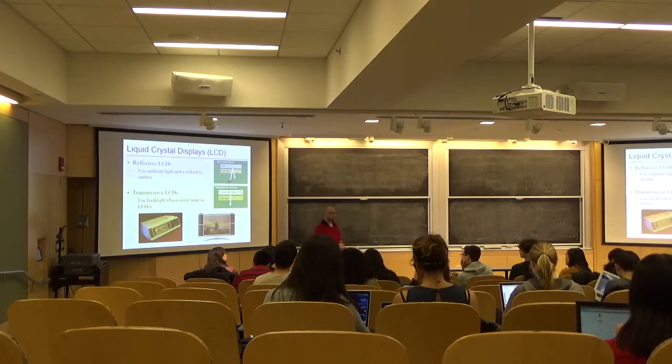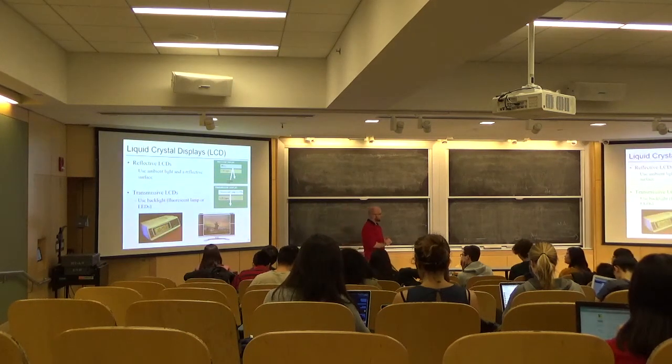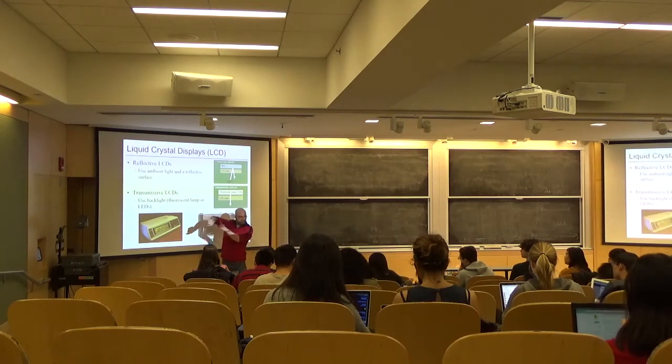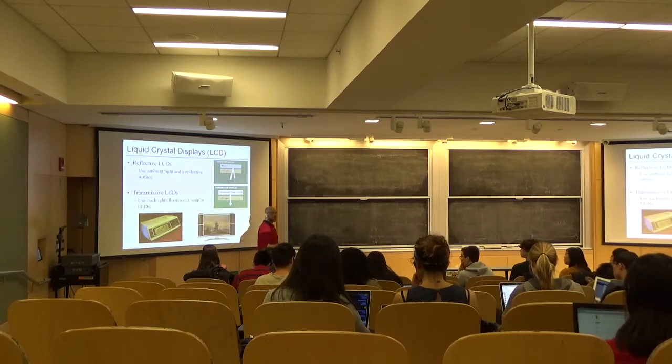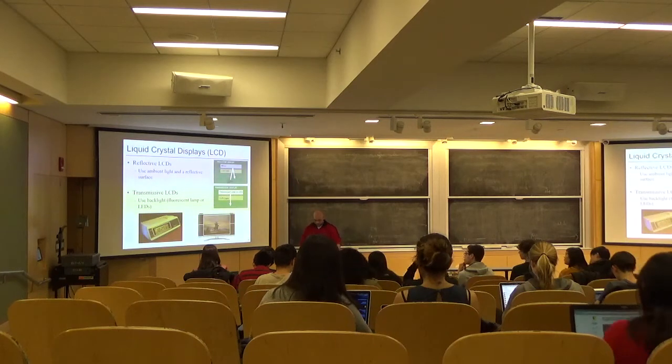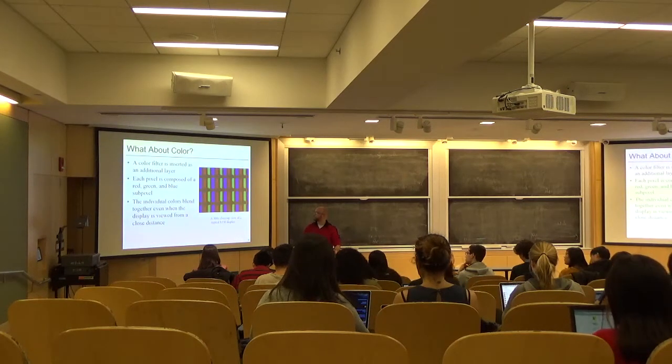Of course, there are many different types of LCDs out there, which you might not realize, like the face of your clock, well, the face of my clock, maybe yours. I think you've all seen the displays that look like these. Here's one here. These are also LCD displays, but rather than emitting light, they're just using light that comes in from the outside, is reflected off the back, and then comes back out. But it's exactly the same phenomenon. And color here, again, is pretty boring. It's just a filter sitting on top of your screen.